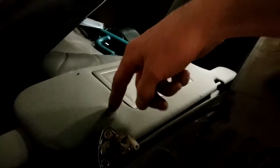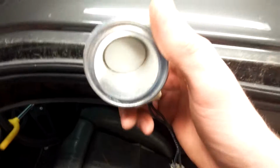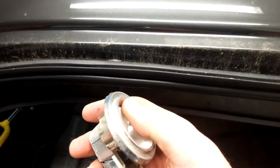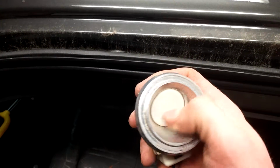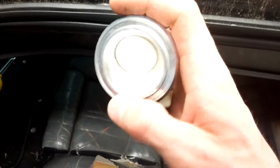This has got black plastic underneath. I might just rip this foam and all that off and sport the black plastic to match the black visor. And then these rear lamps, they go right up there in that corner. The chrome is so peeling now, that's never going to get brought back. So I think I'm just going to mask this off, replace the lights that are burnt out, obviously, and I think I'm just going to paint these black, just to go with the rest of the interior.